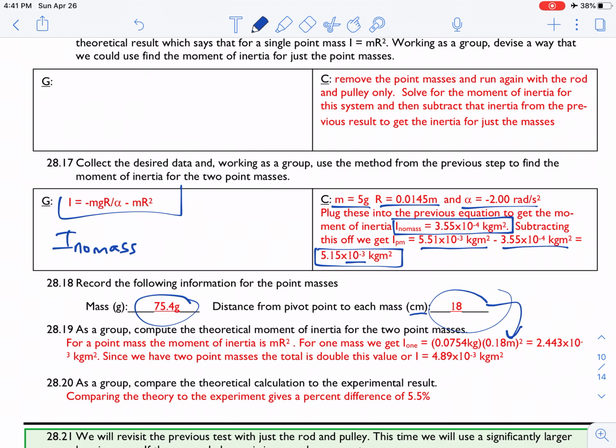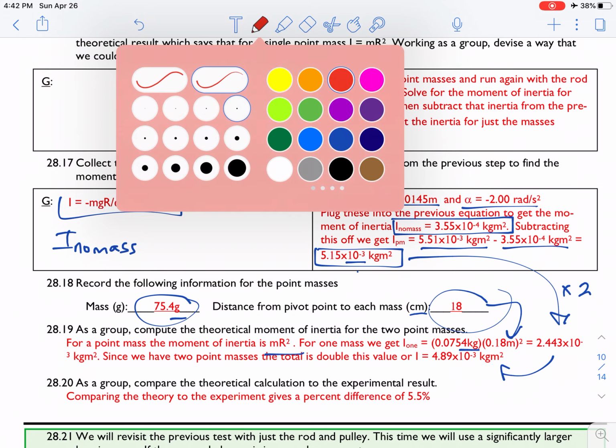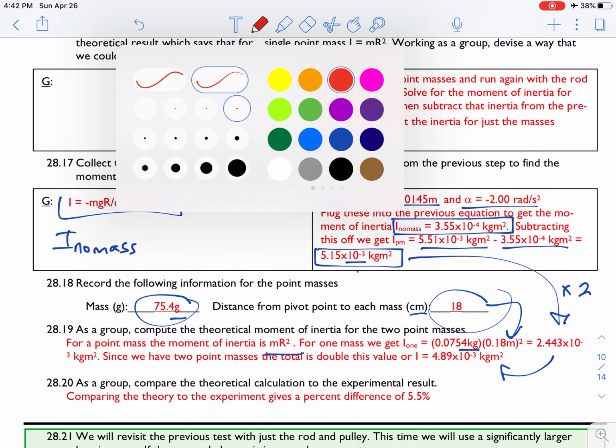We know that the moment of inertia is mr squared, so we just plug those in, grams to kilograms as well, right? Divide by 1,000, and you're getting 2.443 times 10 to the negative 3 kilograms meter squared. And again, this is for one of them. For two of them, you get this, right? This is multiplied by 2. So if you multiply this by 2, or divide that by half, then you can find out what the inertia is. So what we did here is we multiplied this by 2, and now these two, let's use something different.